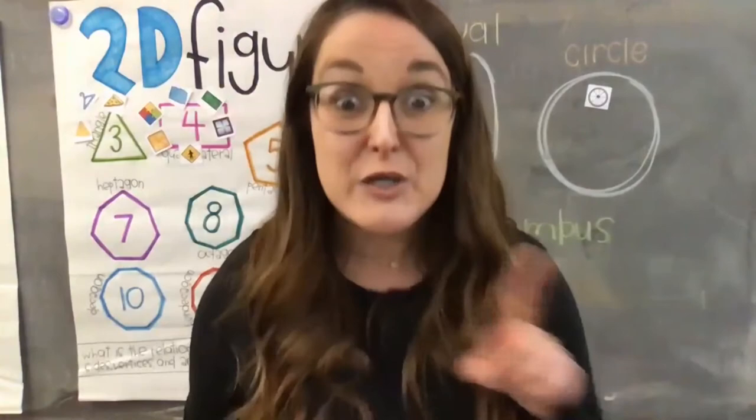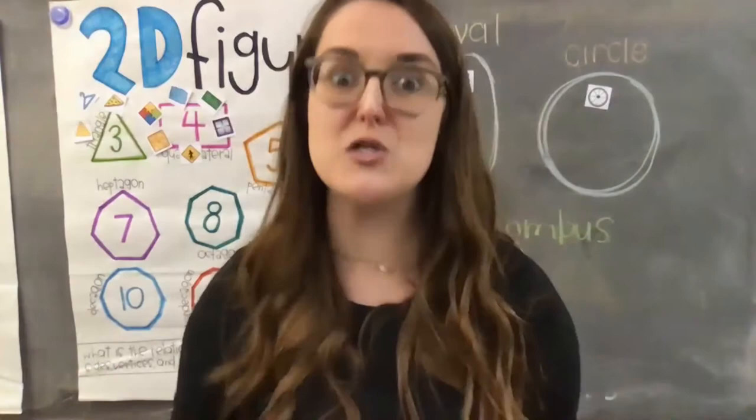So I wanted to take a second to talk to you about some different ways that you can practice recognizing shapes at home. Something that you can do to practice your shapes is using Play-Doh or clay in order to create your own 2D or 3D shapes. You could also practice drawing your shapes in so many different ways. On paper with pencil, you could draw it with your finger in shaving cream or in sand or salt. You could also use a stick to draw shapes in the dirt. You could use sidewalk chalk to draw shapes outside of your home.